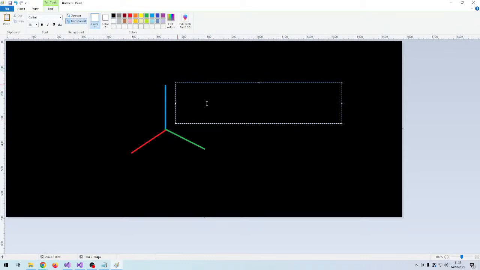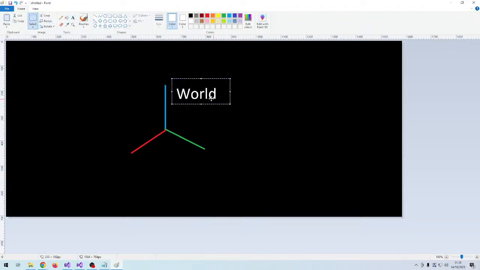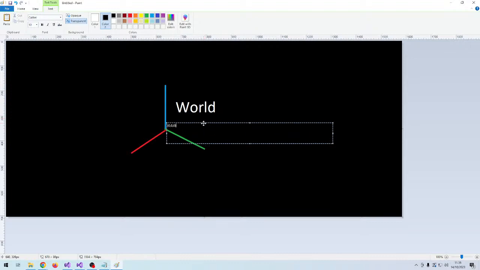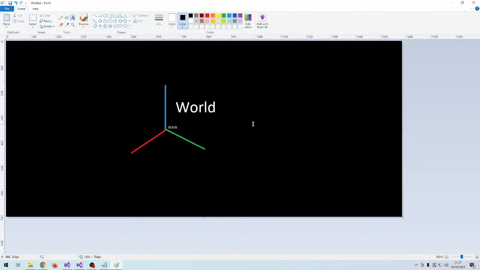If we have a world coordinate system, there we go, and we, for instance, specify that this point in our world coordinate system is the origin, which has the coordinates 0, 0, 0.